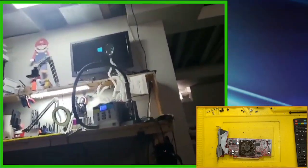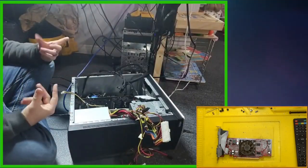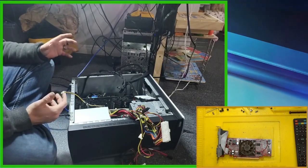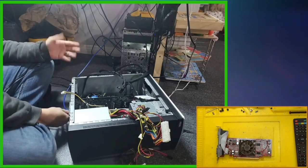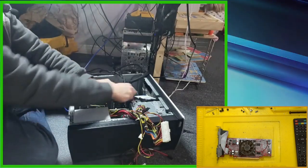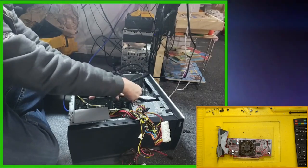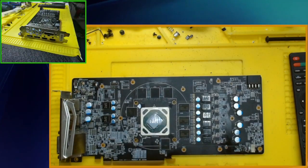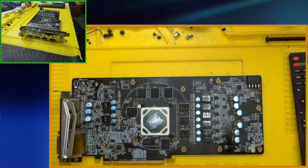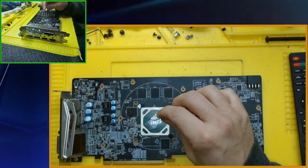What? Okay. Before this heats up, we're gonna take it back out, clean off the thermal compound, put fresh thermal compound on, and put it in and see what the problem is. Like I said, I bought this thing broken off eBay for parts, and I want to see what the problem actually is. We got pictures, so I'm gonna clean up the die, and we will see what happens. That would be amazing if this thing just worked. I would be pumped.